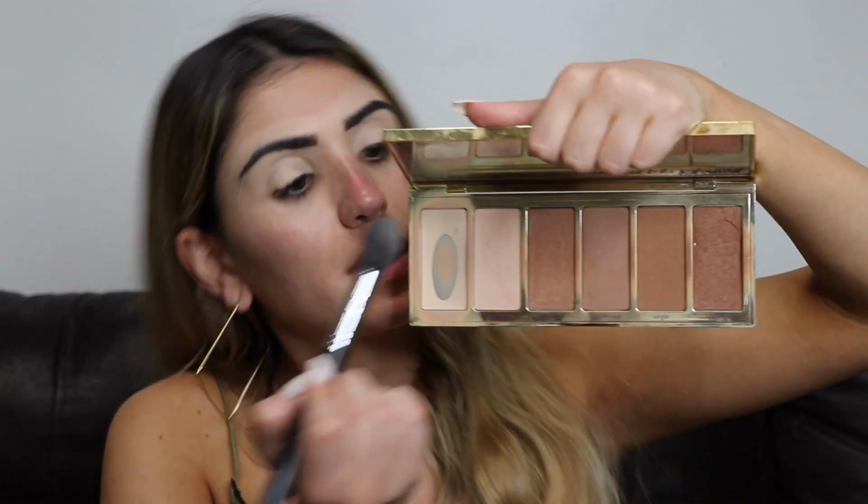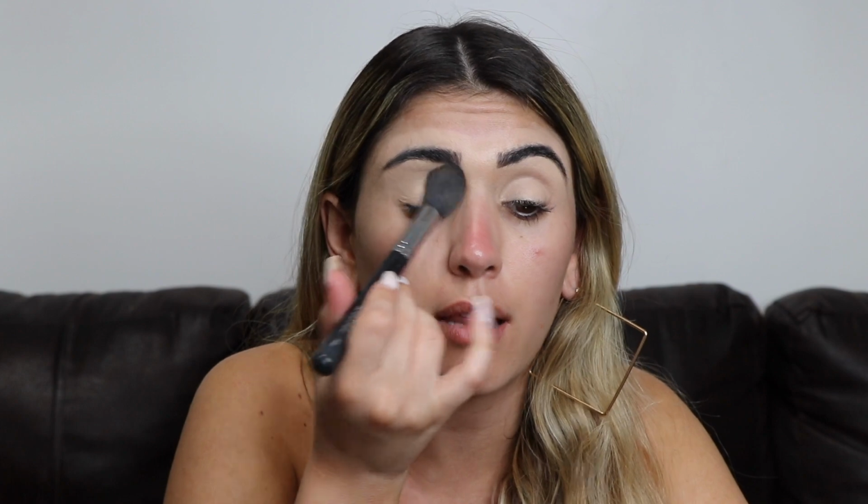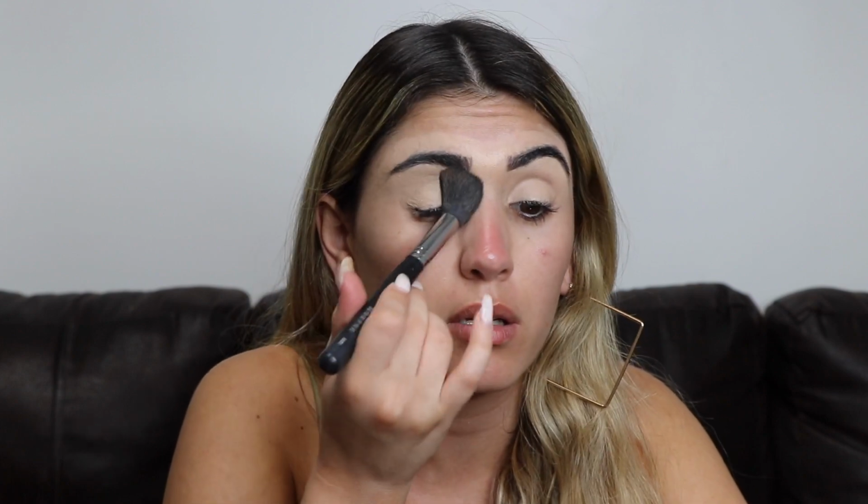Okay, so next thing I'm going to do is set my entire eyelid with a bone shade. I don't necessarily always set my eyelid when I'm doing eyeshadow looks, because if you don't set it, the eyeshadow comes out more pigmented and vibrant. But since this is for beginners, I feel like it is easier and best to set the eyelid. So I'm going to go ahead and do light tapping motions just to set the entire lid. Very lightly, not too much powder.